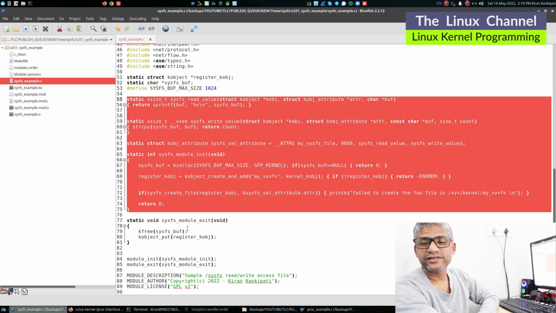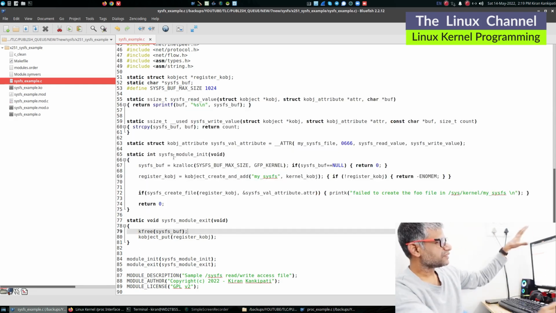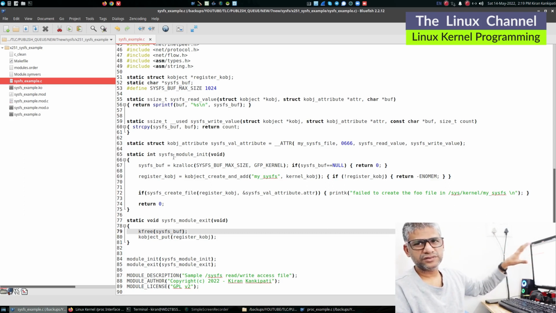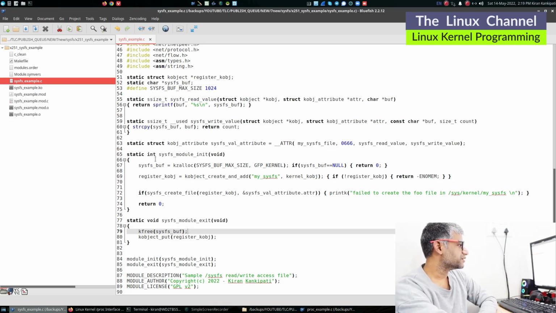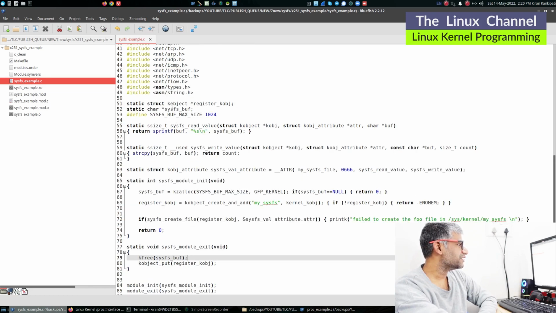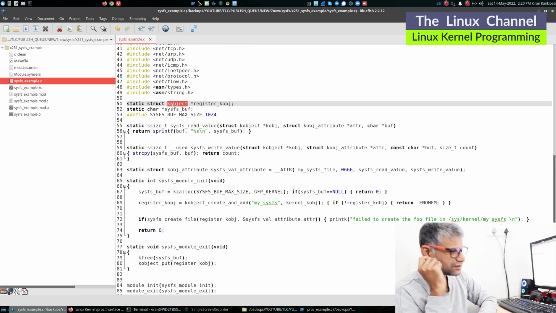I don't want to mention that in this video, because that is very lengthy and very tricky how I generally approach it. Okay. So hence I'm saying, we take this as a simple example, a separate independent kernel module attempting to create a sysfs file which you can get read write access. Okay, so as you see here in the module init, we have this main data structure called kobject. So sysfs uses this general kernel data structure called kobject.